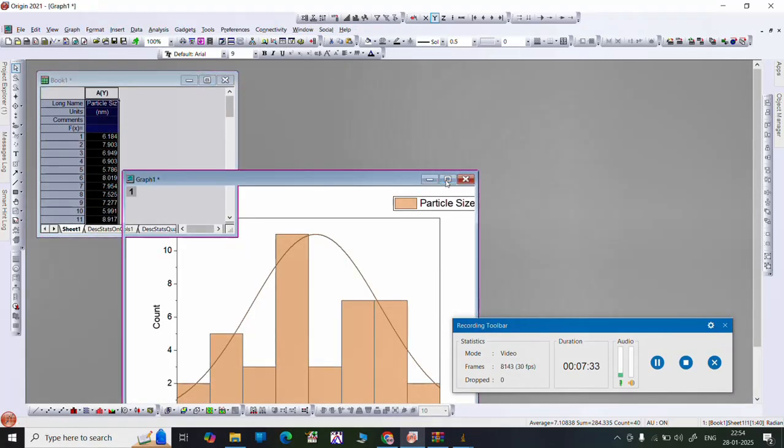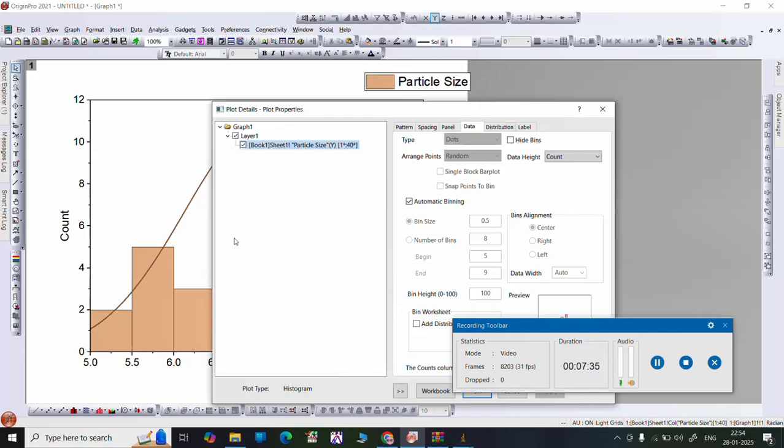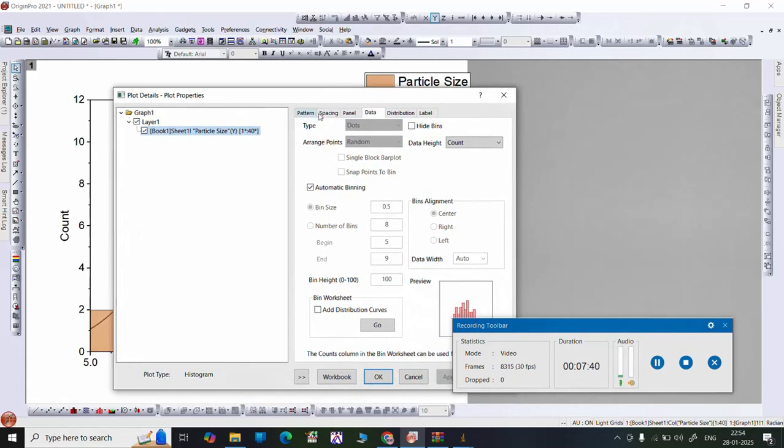Edit this graph. Click here, you can change the pattern.